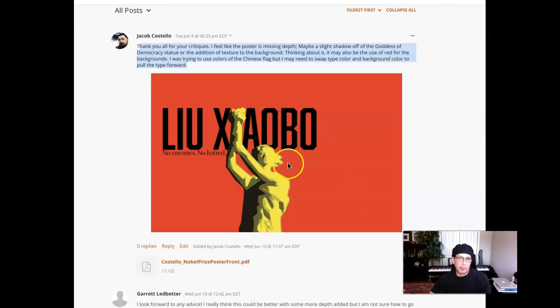Now, in terms of the assignment itself, as far as your typographic setup goes, I think this is really super interesting. I love the contrast. I think that right now "no enemies, no hatred" could probably be a little bit larger. But I love the type variety here. I love the contrast of the sans serif with the serif. The problem I'm having is the statue. Now, you call this the statue, what did you call it? Democracy statue, and that's great. So you're equating, I think it's Leo Ziobo, with the democracy, and that's fantastic.